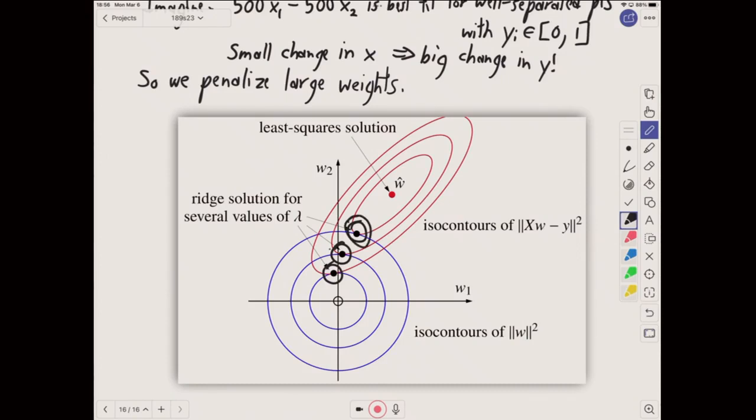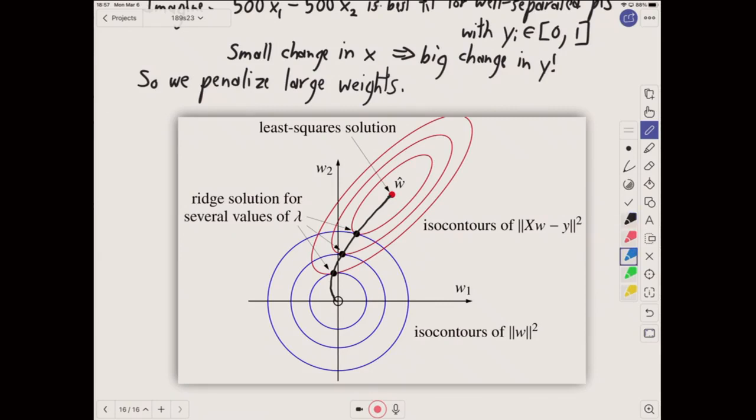So coming back again to these solution points, I said those could all be solutions to the ridge regression problem just for 3 different values of lambda. Well, what about all the other values of lambda? If you look at all the solutions to the ridge regression problem, they all actually lie on a curve that connects the solution to the least squares problem with no regularization.